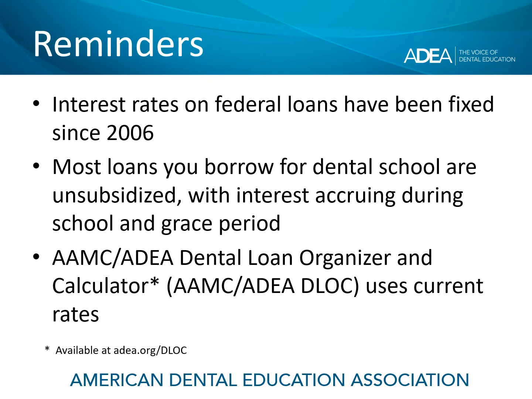Now we start with some important reminders. Up until 2006, interest rates on federal student loans were variable. But starting in 2006, the rate structure changed on federal loans, and so now any interest rate that you get on your direct unsubsidized or direct plus loan will be fixed for the life of the loan. It will never change.